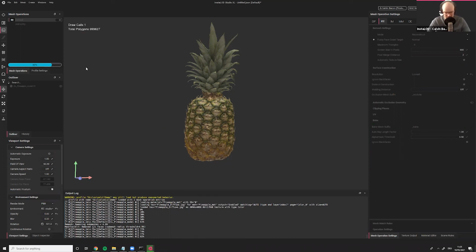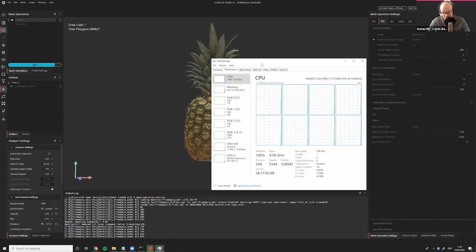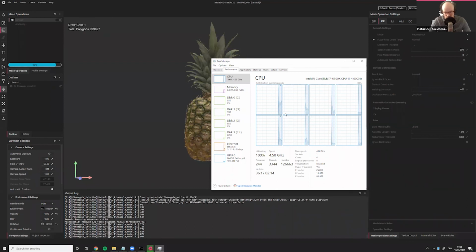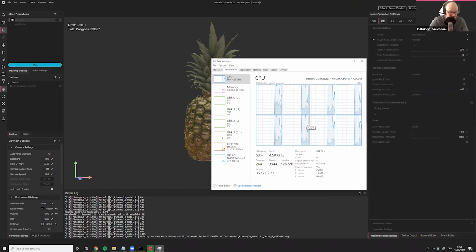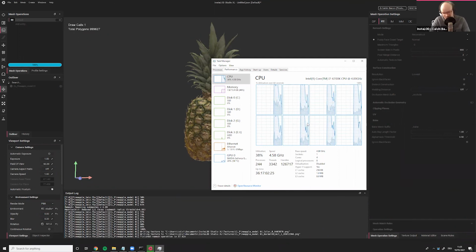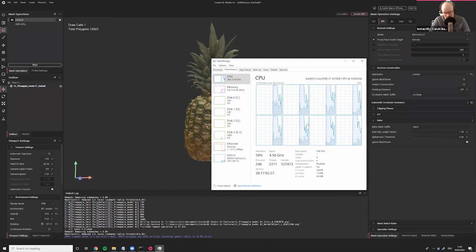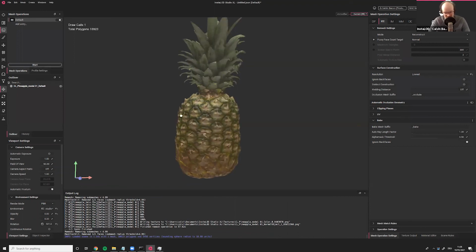Oh yeah, by the way, it's worth mentioning InstaLOD uses the CPU, and you can see also how InstaLOD uses every single core to the absolute maximum extent. That is beautiful to see, especially considering that a lot of software out there only uses like 2, maybe 3 cores if you're lucky. So being able to utilize all of the cores wherever possible is very nice.